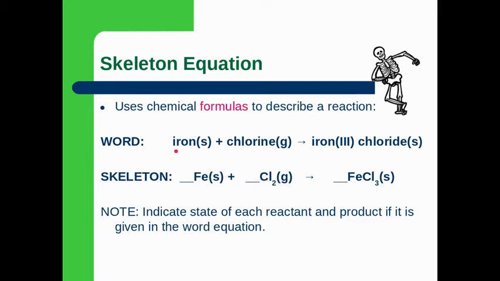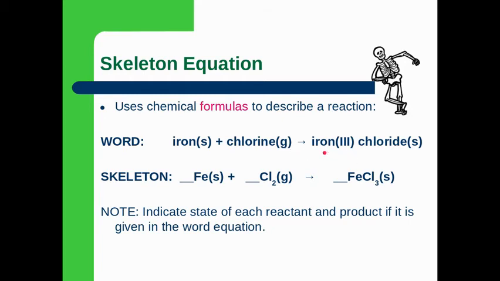So, iron as an element, we look on the periodic table, and the symbol for iron is Fe. Chlorine, when we look on the periodic table for chlorine, we see a little 2 beside it, or it's underlined if you have a different periodic table, which means that it is diatomic. When chlorine gas is by itself as an element, it always exists in pairs because it's so much more stable that way. So when we write chlorine as an element, we have to write it as Cl2. And I'll review diatomics on the next slide.